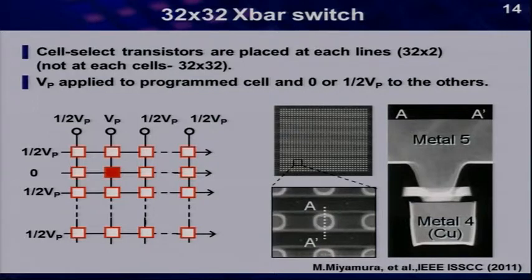To program the switch without select transistor, half-selected programming scheme is used. The programming voltage VP is applied to the target element, and unselected nodes are applied half VP. The switches applied at 0 or half VP are not programmed, and the target element is programmed. For this programming scheme, the set voltage needs to be distributed between half VP and VP.